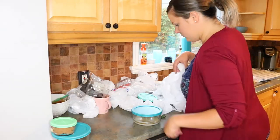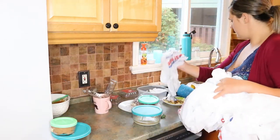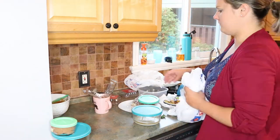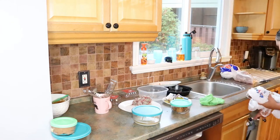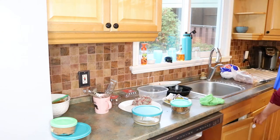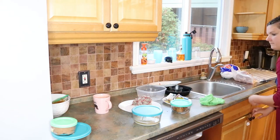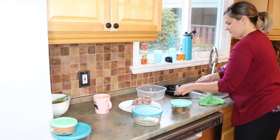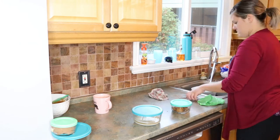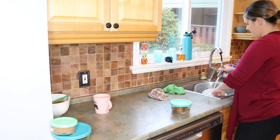And on this specific day, I wasn't planning on going to the grocery store and I forgot my reusable grocery bags at home. So unfortunately, I did have to use the single-use plastic, but I always keep the bags that are not torn or ripped or did not have raw meat inside. Then we can reuse them for trash or anything that we need to put inside these. So like I said, I do like to keep them. I do feel bad for getting them in the first place, but sometimes you just don't have a choice. You kind of have to make do.